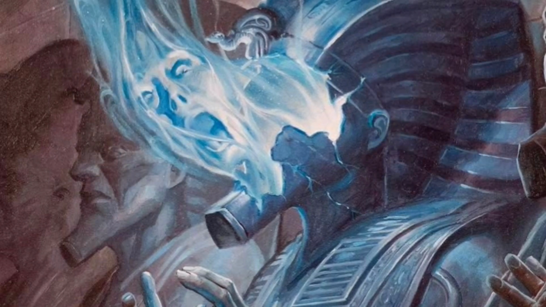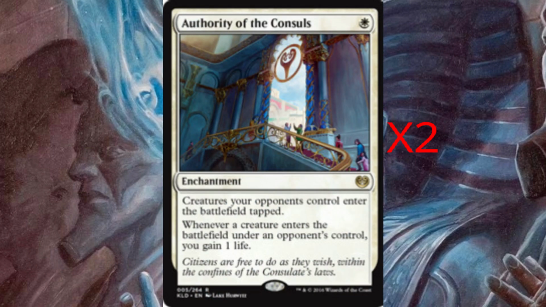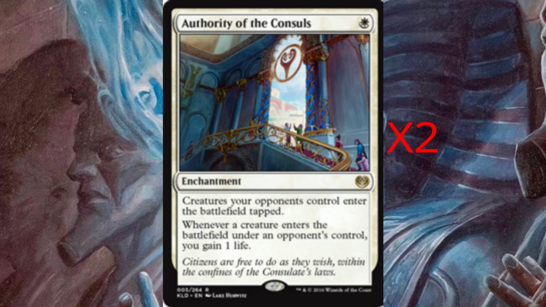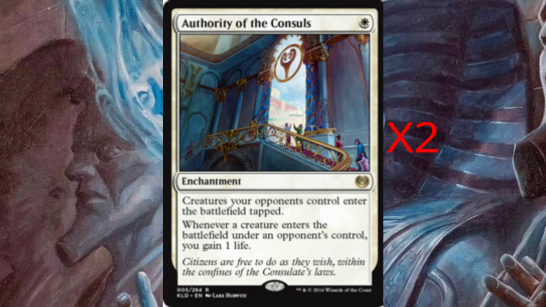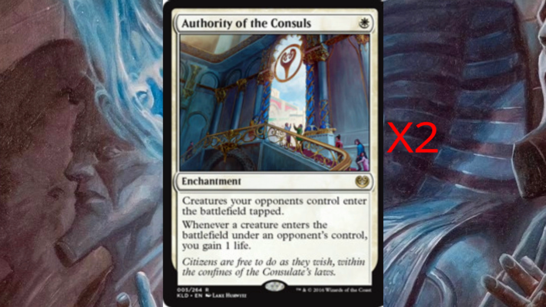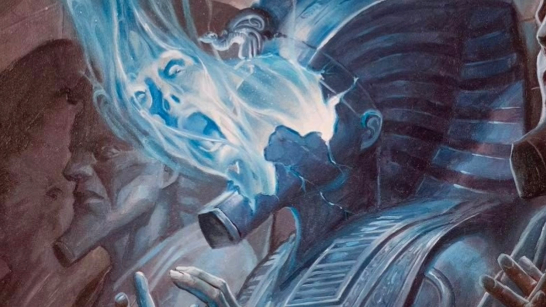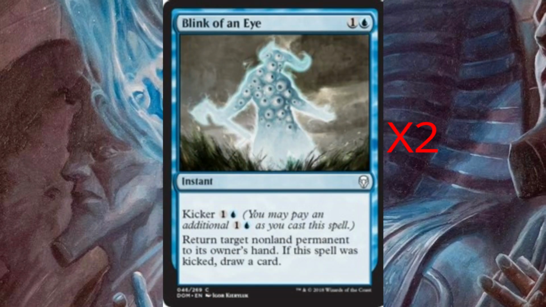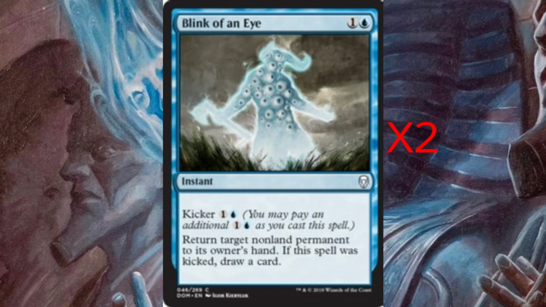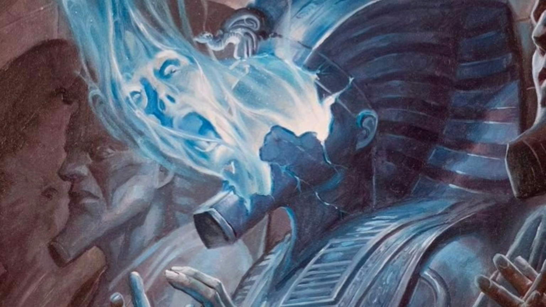So for the sideboard, I'm running 2 Authority of the Consuls. Again, this is good for rush decks. This allows us to stop any haste creatures, and when any creature an opponent controls enters the battlefield, we gain 1 life, which is a big plus. 2 Blink of an Eye. Again, this is just to get rid of any annoying removal, like Cast Out and Ixalan's Binding. And we can kick it as well to get some card draws.